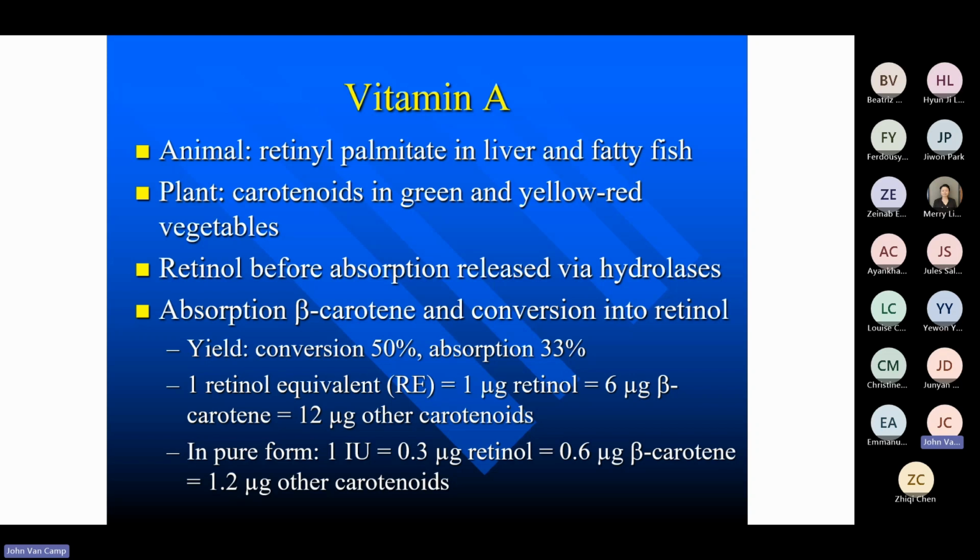And think, for example, about spinach, which is a very green vegetable. But the green is caused by the chlorophyll. So if you remove the chlorophyll by extraction, the color will become orange, yellow, red, and these colors are actually linked to the carotenoids. So the carotenoids are physically there, but when chlorophyll is there, it will mask the normal color of the carotenoids. Also keep in mind that not all carotenoids are vitamin A active.